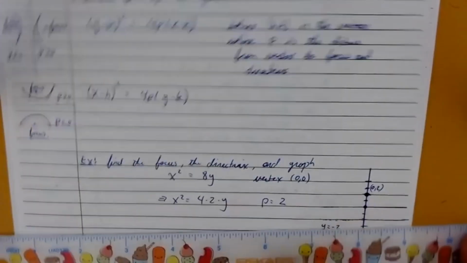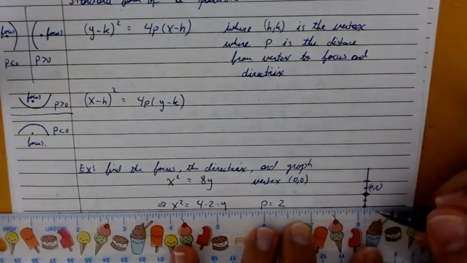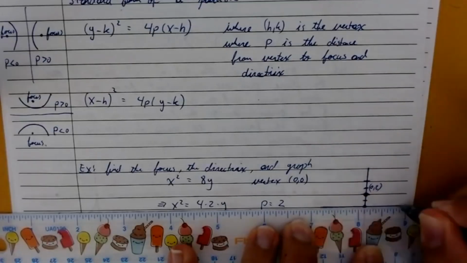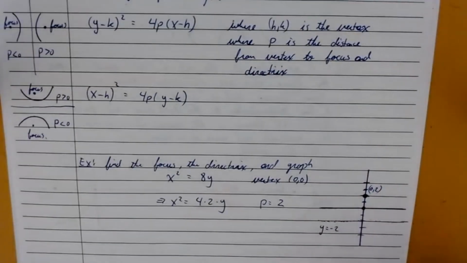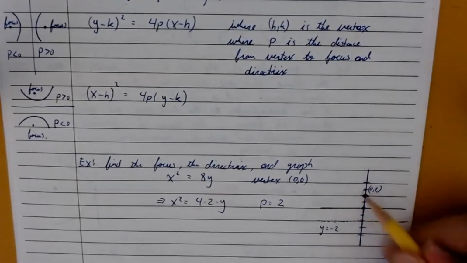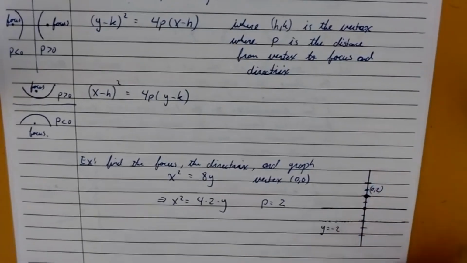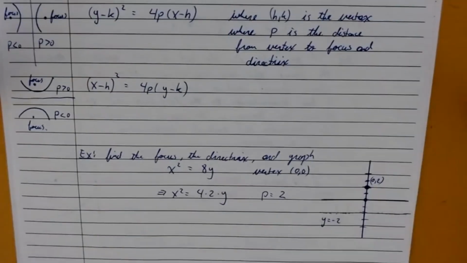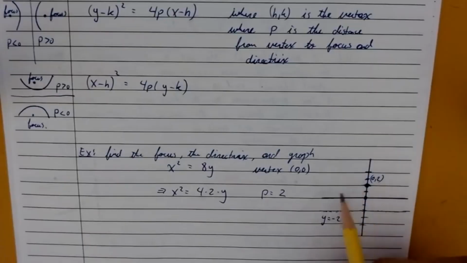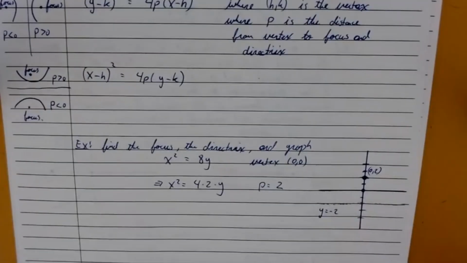Now, one thing we have not seen is how wide do I open this parabola? I know it's got to open up this way, but is it going to be really, really tall and skinny? Is it going to be really wide? Exactly how wide do I open that up? Well, note right here that from our definition, the distance from our focus to our vertex must be the same as the distance from the vertex to the directrix.